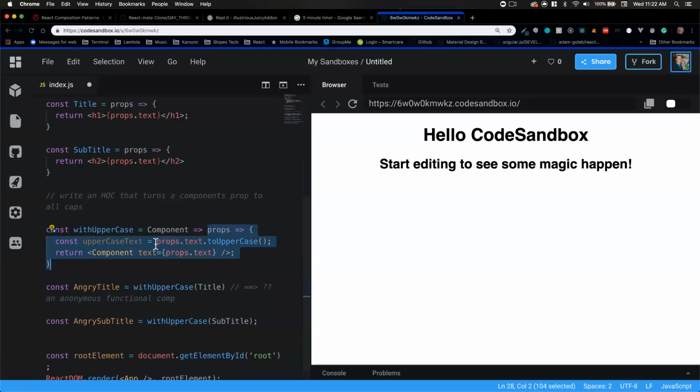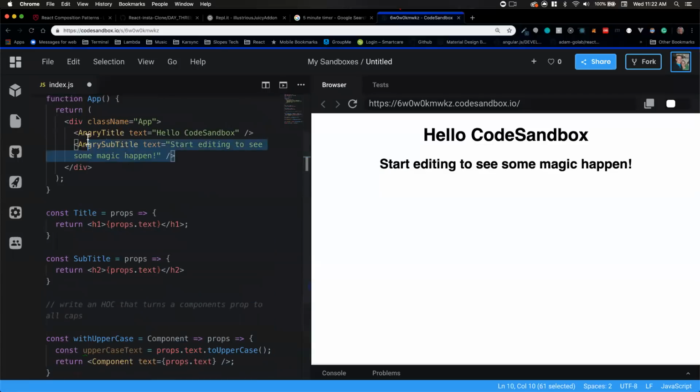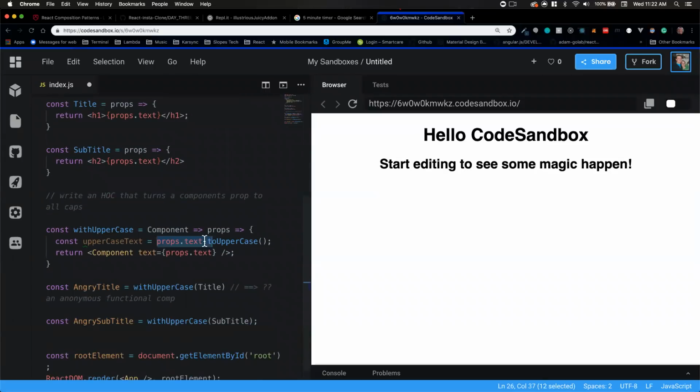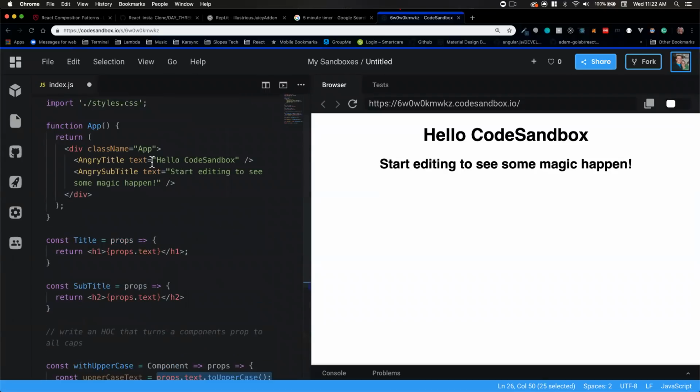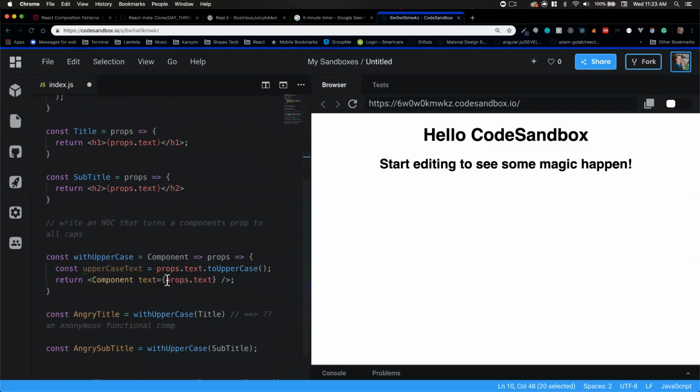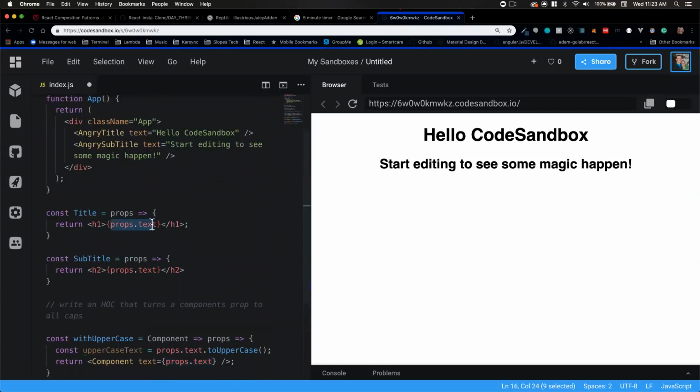So if we do props.text.toUpperCase, both of these instances of our higher order component will uppercase these two strings. And so if we pass in the value of uppercase text rather than just passing props.text through, both of them should render the uppercased text.